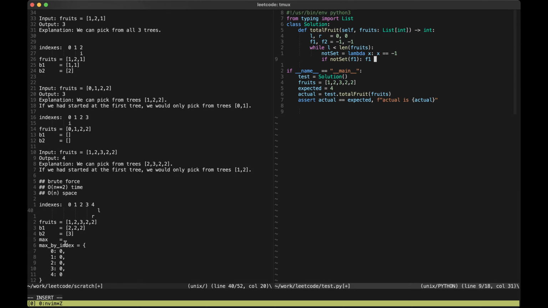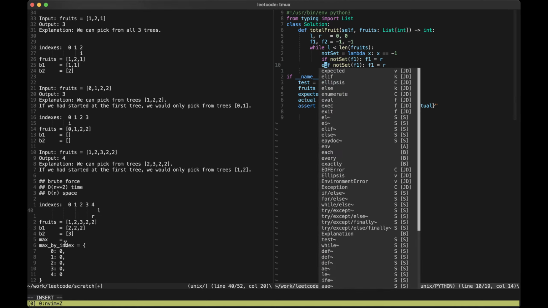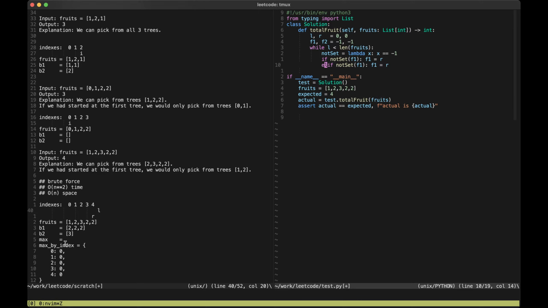I guess r. Elif, if f2 is not set, set f2 to r. And we're going to do one or the other. Elif means only execute one of these.